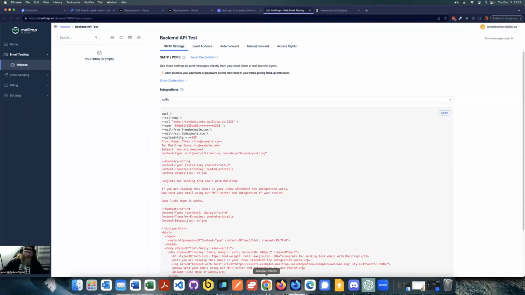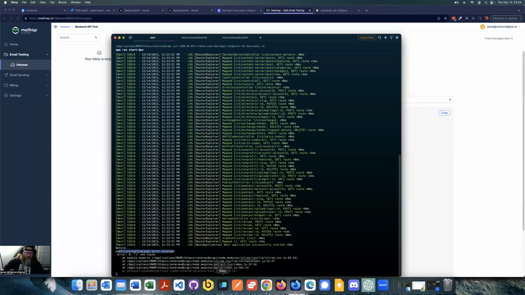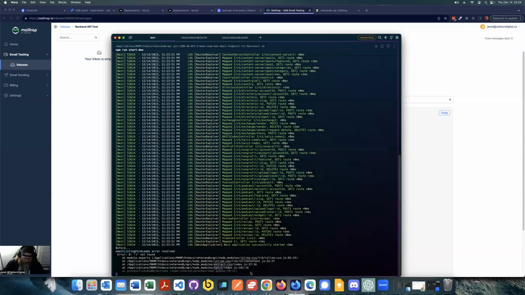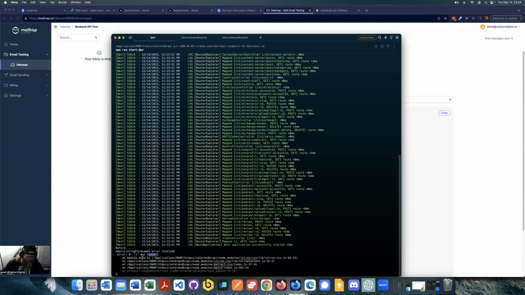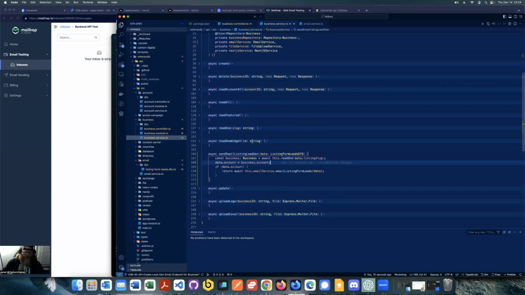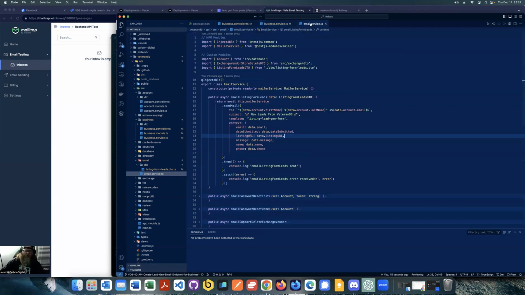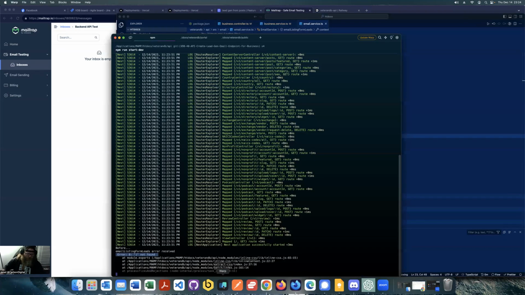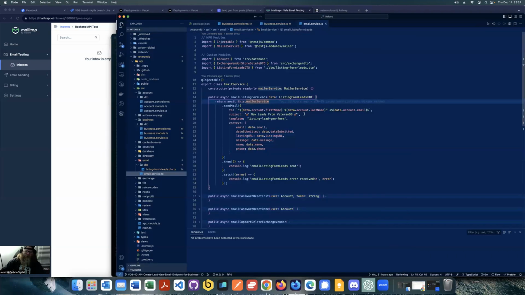Let's see if that does the trick. Looks good here. Let me check for errors. Still getting errors. Okay. Error 8. That doesn't tell me anything. So email listing form leads error. It's definitely here.